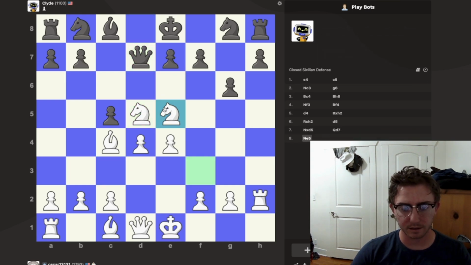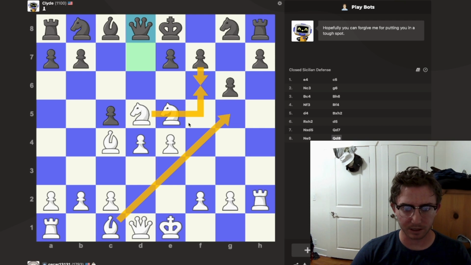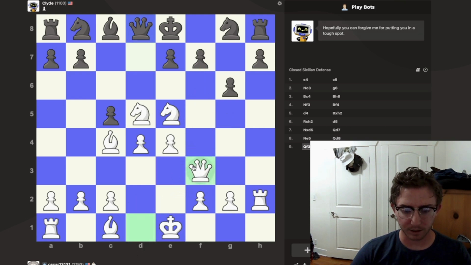Queen here. This is looking ugly for black. Though I'm wondering if I can get away with this. I don't think so. I was looking for some potential sacks, but I don't think those work yet. I think I like queen f3 here. Let's poke a bit.